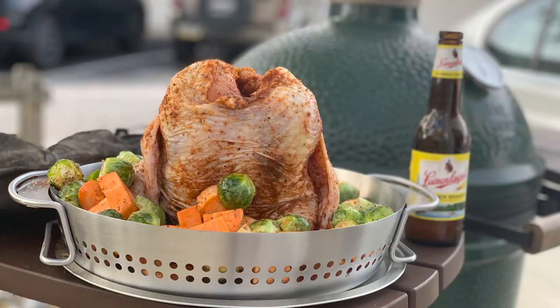My wife grabs it all the time when she's cooking in the oven — she wants to know what the temperature is. Say she's cooking meatballs: the last thing you want is those little meatballs all dried out. Do yourself a favor — it doesn't need to be a Thermo Pen, I don't get paid by them, I just love their product. Give it a try. If I could only have one item with my Big Green Egg, this is what I would want.